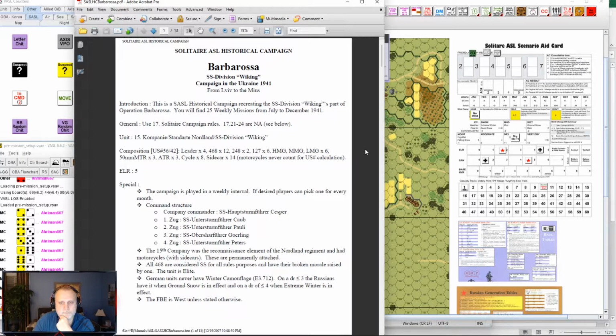They're fun. If you don't know what they are, basically taking a rifle company, in this case an SS Motor Reconnaissance Company, and you're walking it through a variable number of missions, either weekly or monthly, in this case 25 weekly missions, between July and December of 1941.